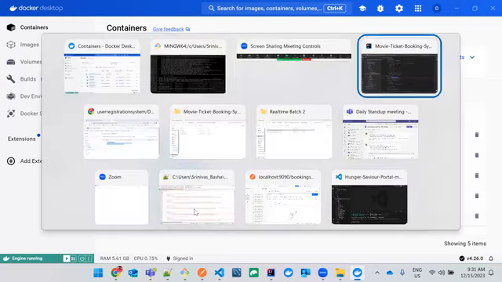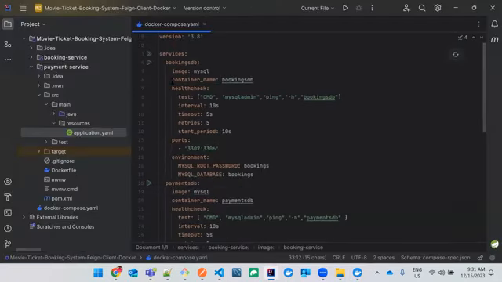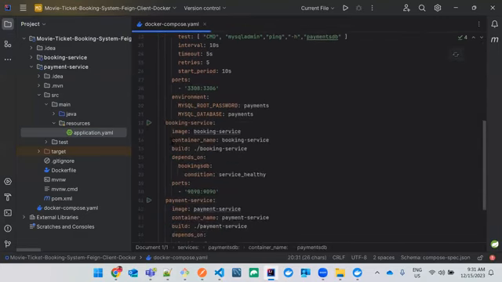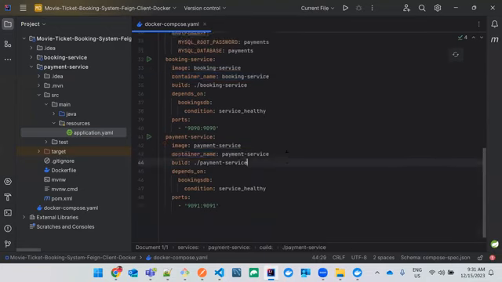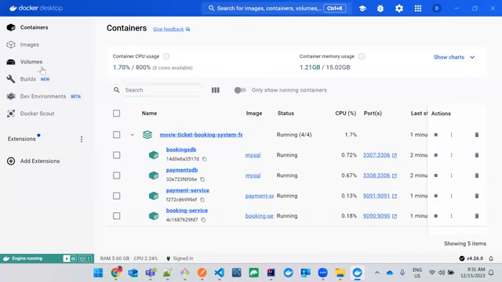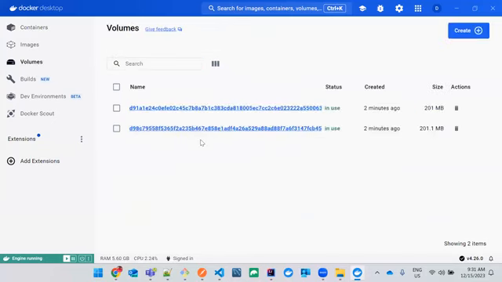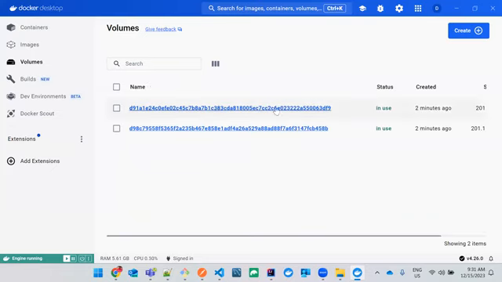Now, if you go and see the Docker Compose YAML file, here we have given the container names. So these are the container names which it is taking. Otherwise, it will generate random container names. That's the total idea. Got it? And now we can go to the volumes. These are the volumes which are actually used. Volumes are basically for the databases. Let's say the database crashed, or is down for some period of time, or has lost the data. By using these volumes, we can regenerate the database data completely. So that's the reason volumes are specifically needed for the databases.